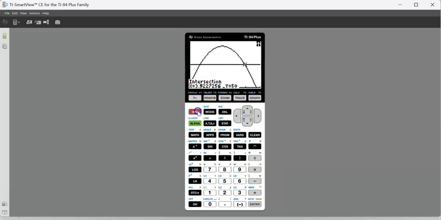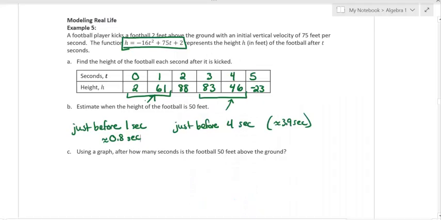Let's do it again. Second, trace, because it gets you to the calc screen, go down to intersect. Now this time you have to scoot the cursor, the flashing part, closer to the other intersection so it knows you want it to find that one. So just somewhere closer to it and hit enter, enter, enter. And this was 0.76. So I would say my answers are about 0.76 seconds, and it was close to 3.9 seconds. So we did pretty good, honestly.